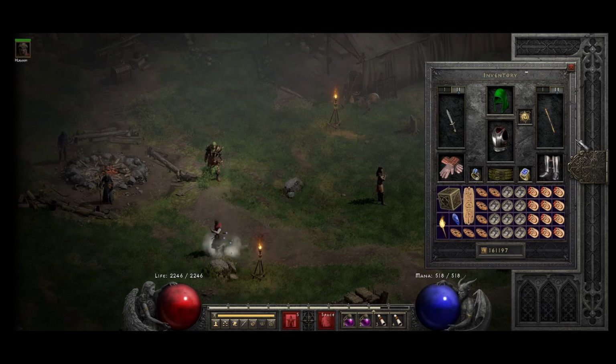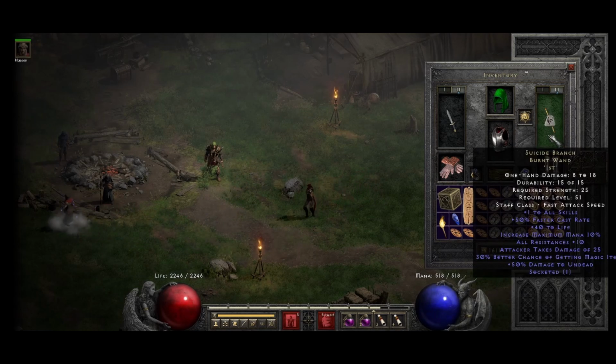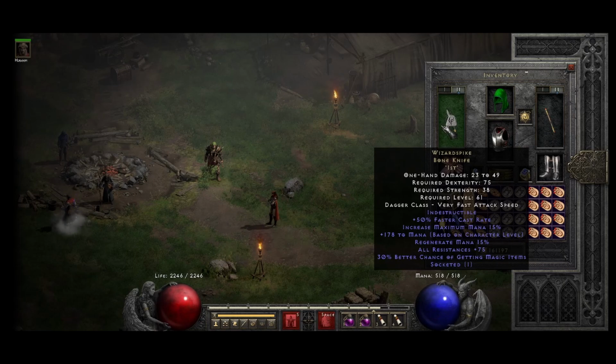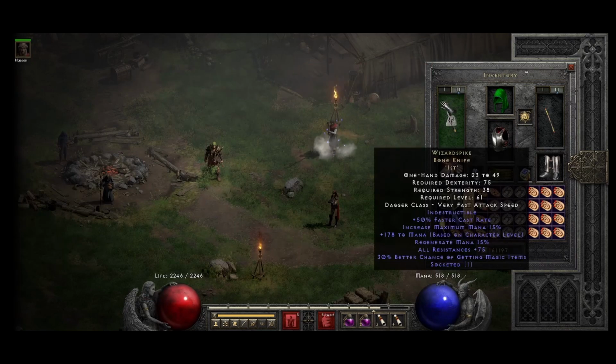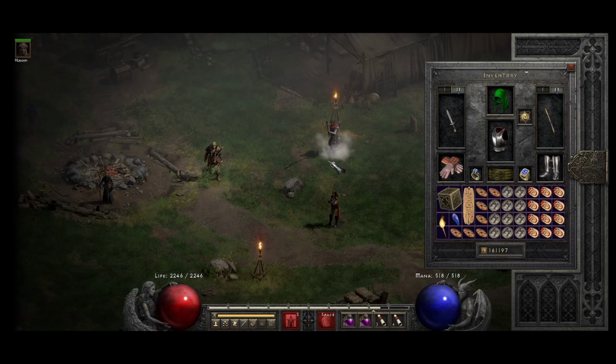On my weapon switch, I'm using Suicide Branch and Wizard Spike, both with an ist. You could choose to use 2 Wizard Spikes here, but this combo is just as good in my opinion. And you really want to ist these because you're switching to these when you're hawking. Because when you're hawking thousands of corpses, you're gonna save a lot of time using your caster weapons instead of your killing weapons.